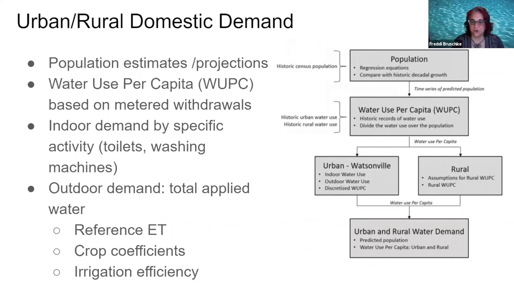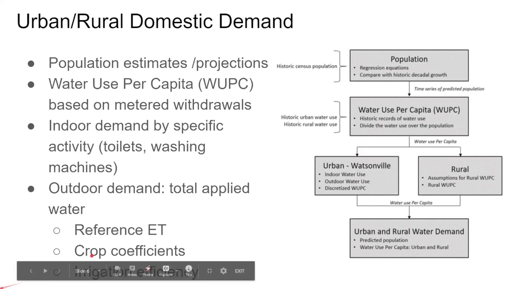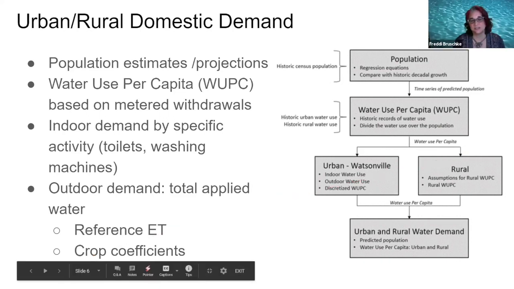All right, looks like we're up. The next section is the domestic demand, which we separate out slightly for the urban and rural areas, just so we can introduce the concept of trying to project population estimates, which is the very first thing the students are asked to do. And in quite a bit of detail, I have to say. They're asked to project it in a couple different ways, and then select what they think is the most appropriate.